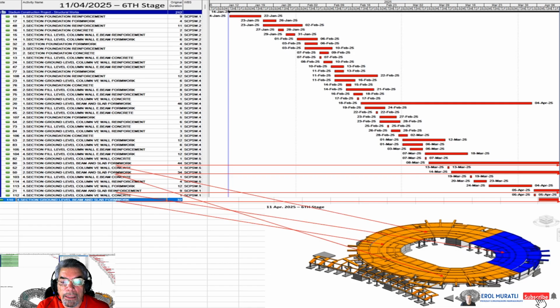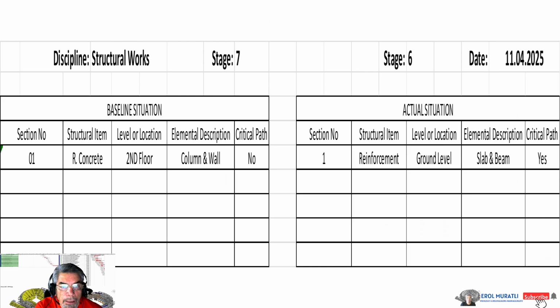Here, the visual which we collected by the bar chart of the actual works and the three-dimensional drawings for simulating it. So from this visual, we will transfer the data for every section to the tables which we talked about. So firstly, we will get the data of actual works regarding section 1.